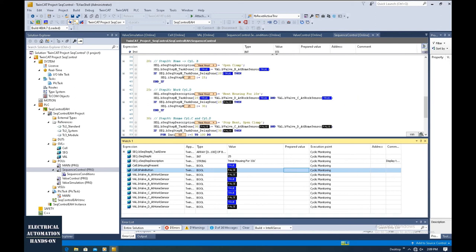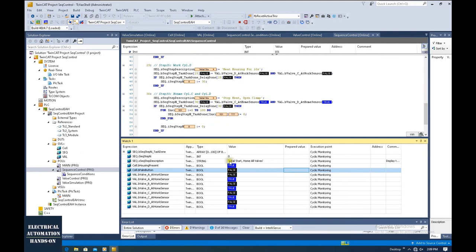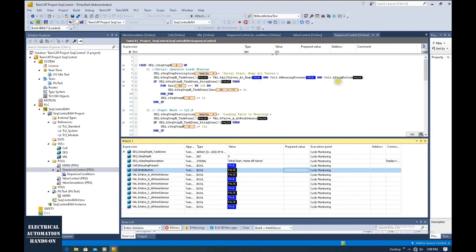Heat for 10 seconds. D and C, they are all at work position. After 10 seconds, it's reached the 30, and the 30 will go back. So now it's at the initial start. Once it goes back to zero, now it's waiting for the new pump out button turn on. Basically, this demonstrates that if we load a new housing part in the machine, it's waiting for the operator to press the pump out button to initiate or start this sequence again.